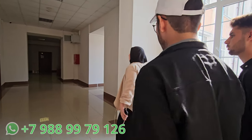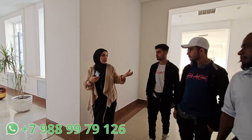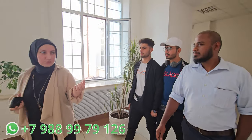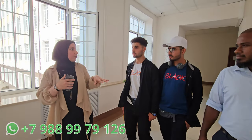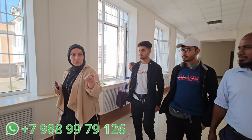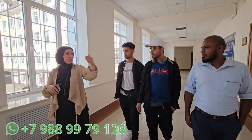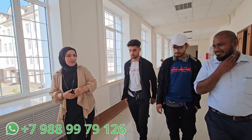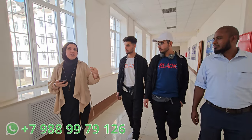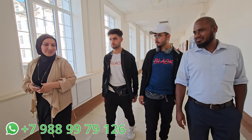Central city. This is where we have all the admin offices. So this is where you're going to come for your student services, for the international office services, and basically whenever you need any help resolving your admin stuff, this is where you find us. The medical school is also on the territory of this central campus, but it's just the opposite building, like I'll show you when we get outside now. So at the moment, most of your time until your studies begin will probably be spent at the dormitories. This is where you're going to travel after you've done an introduction tour.